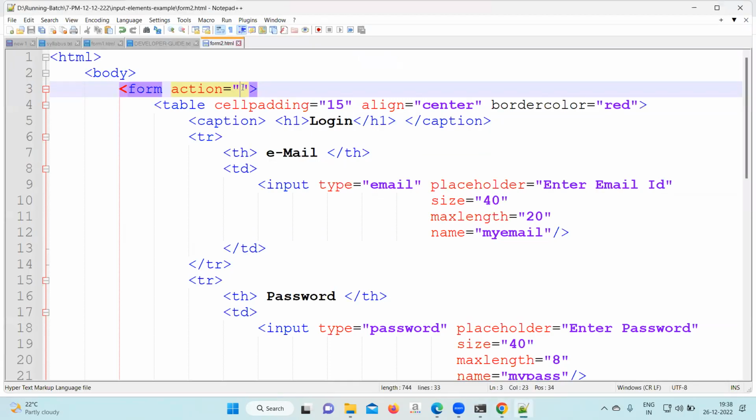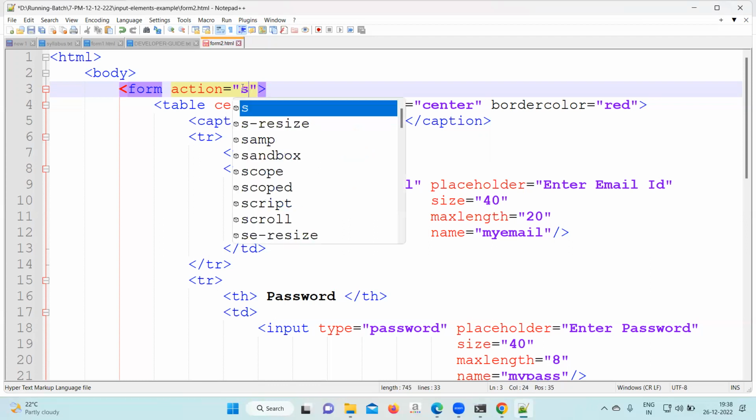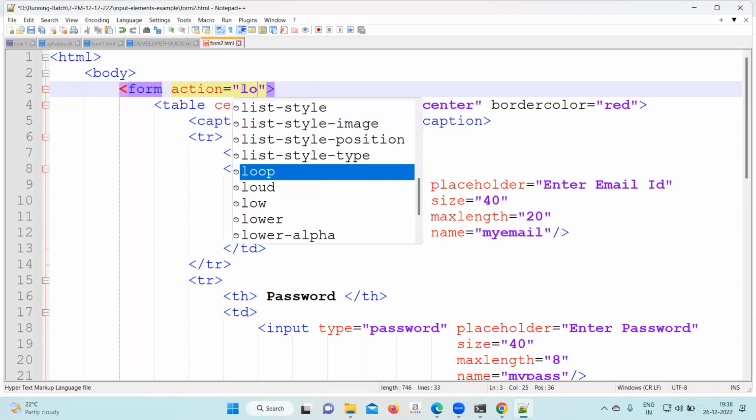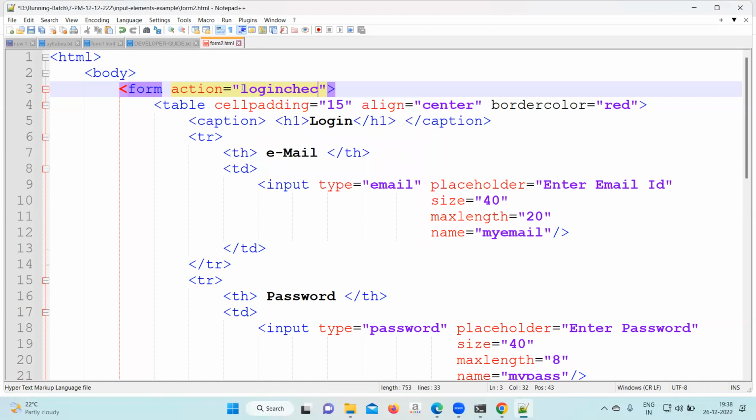That will be the URL of the backend language, any backend language. So let me write here, suppose I write save.py. Py is the extension of Python. Not save.py, login check.py. I just gave the name as login check.py.